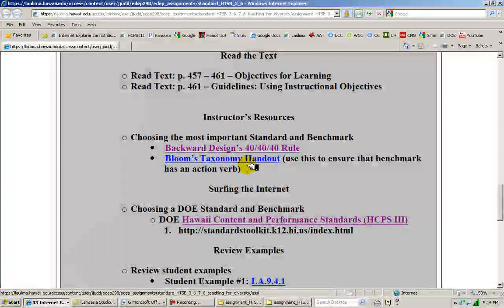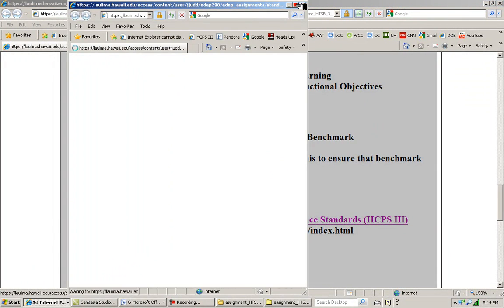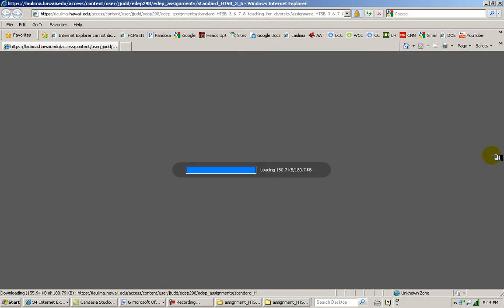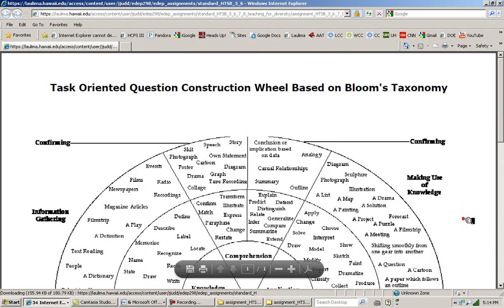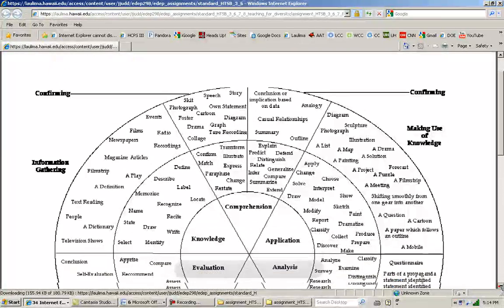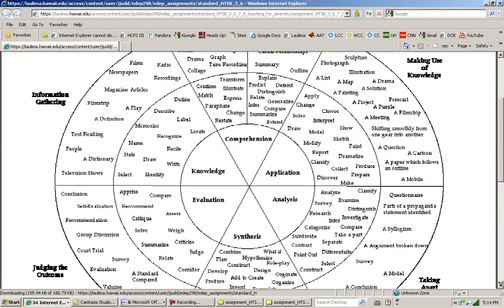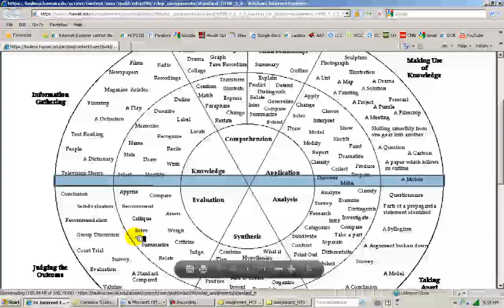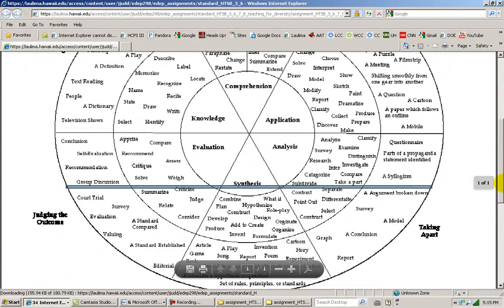If you click on this Bloom's Taxonomy handout, it's done in a slightly different way so that you might see some of the connections here. In this way there's a circle, and right off of these circles are the words that go with each part of understanding. Then if you go on the very outside, these are different types of instruction that will support that kind of understanding. So if I wanted to interpret some information, I could do that through a question, I could do that through a cartoon, and so on.